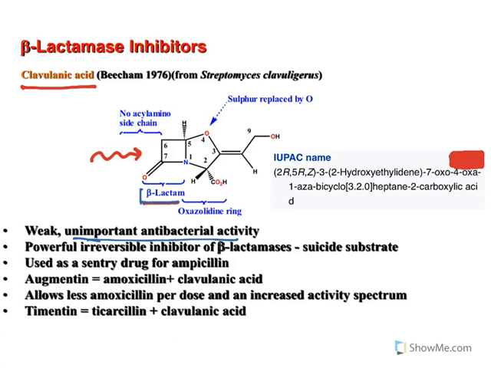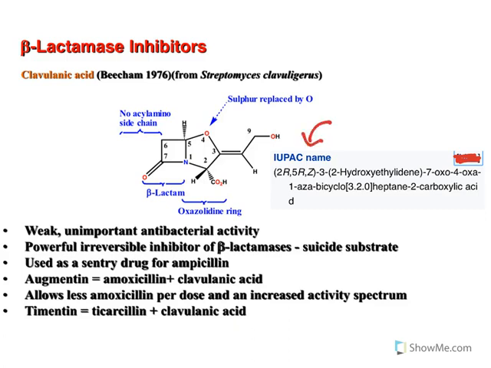Now, in penicillins, you have a sulfur containing 5-membered ring. A sulfur containing 6-membered ring is present in cephalosporins. But in the case of beta-lactamase inhibitors, you have an oxazolidine ring, an oxygen containing ring. So again, it is a bicyclic fused ring system. The beta-lactam ring is fused with the oxazolidine ring. Now let us understand the IUPAC name. Now look at them. What all the things are there here?